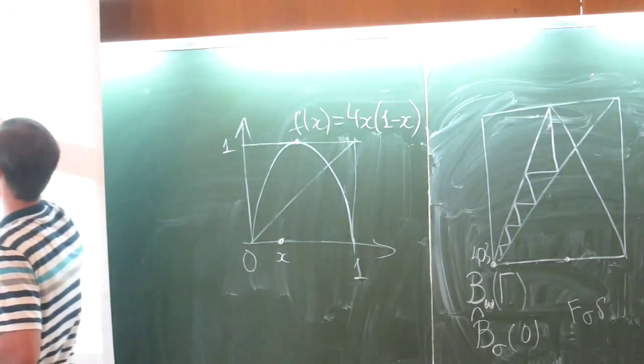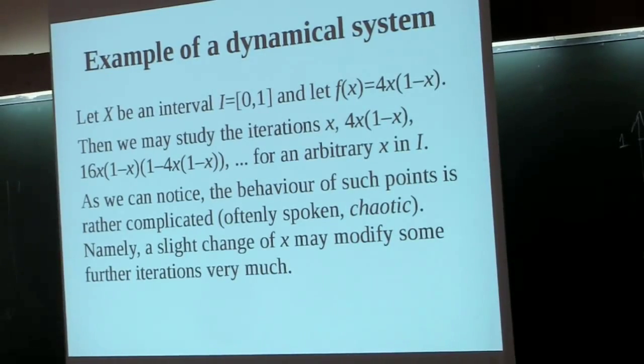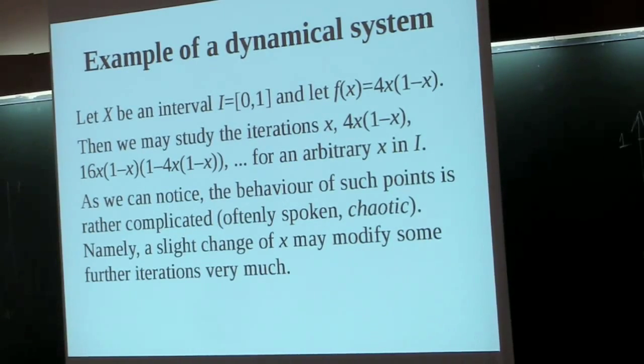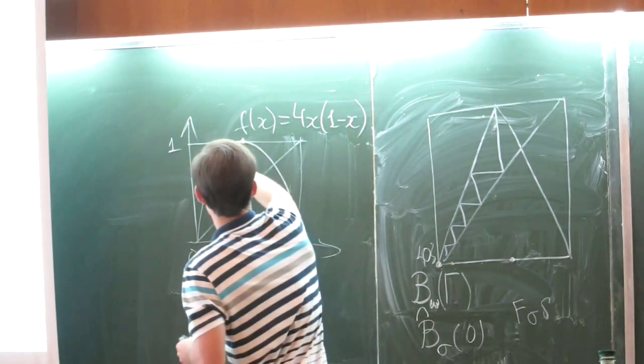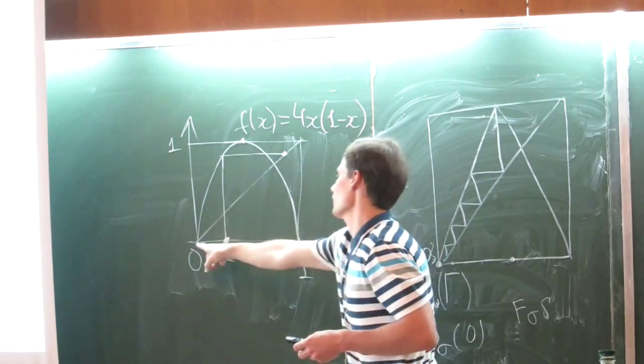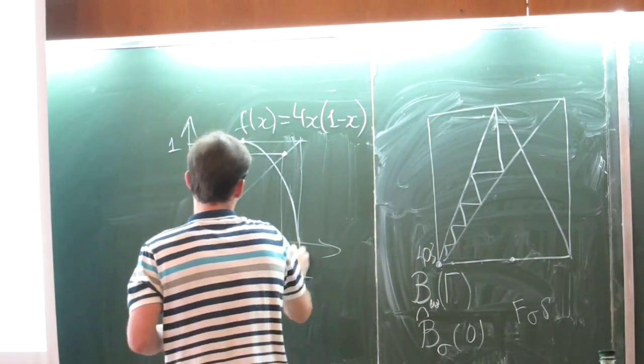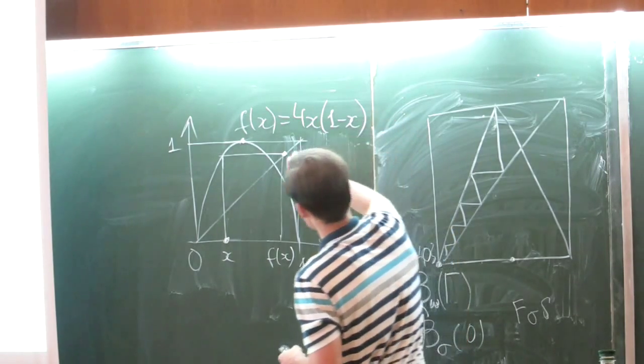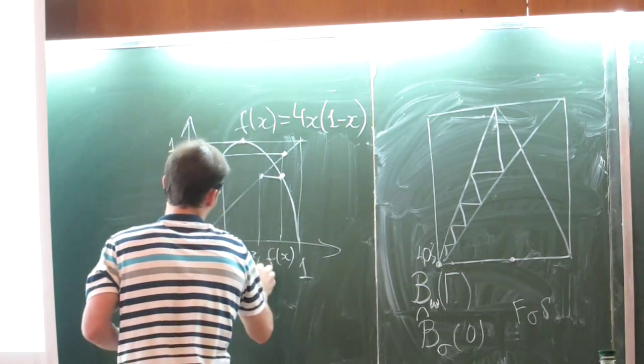We may study them as written here, but it is very convenient. The better way is to use the Lameray diagram. It means that we make a vertical line and then a horizontal line when we intersect with a diagonal. This is F of X. And we may iterate this process, for example. This is a double F of X and so on.